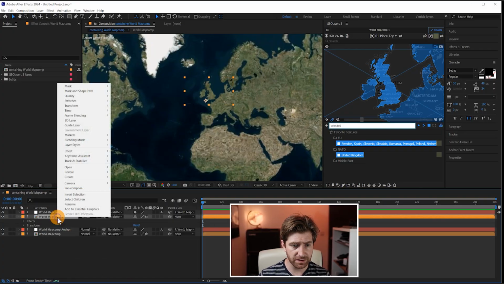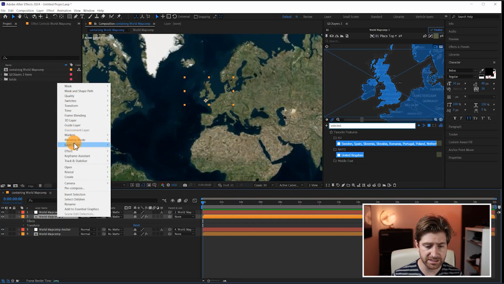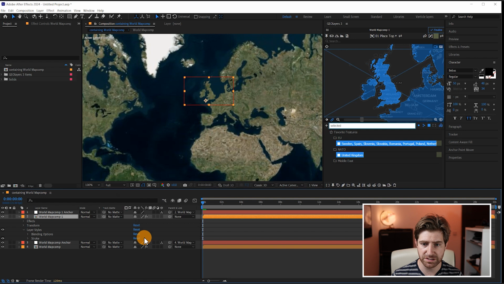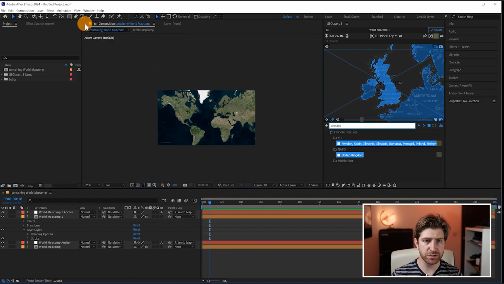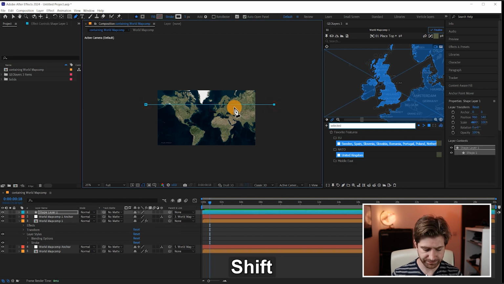There you go. Now I'm just going to add a stroke layer style to this quickly. I'm going to get rid of this later, but this basically just allows me to see the outline of that secondary comp. Now what we're going to do is grab the pen tool and create some lines and line these up with the comp.